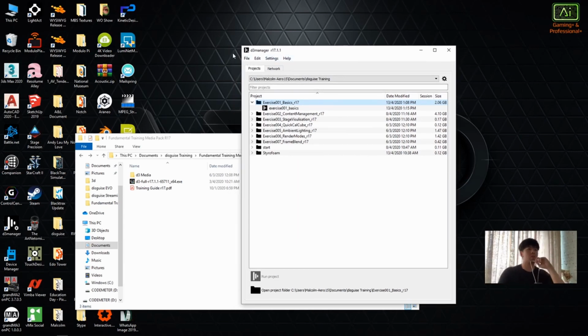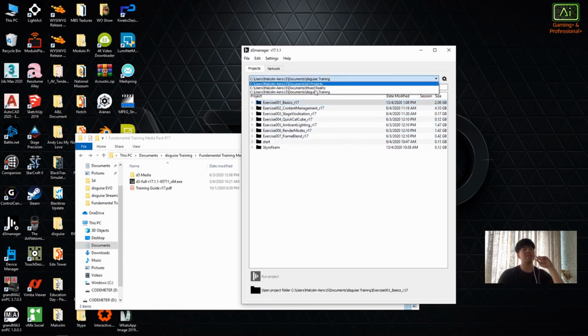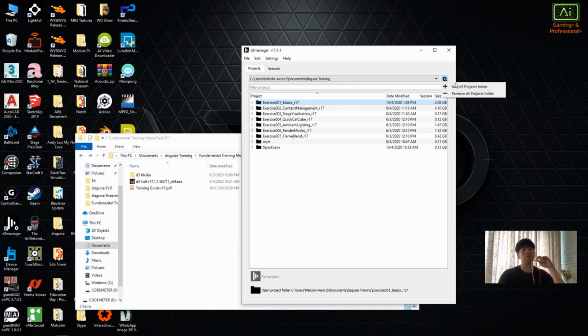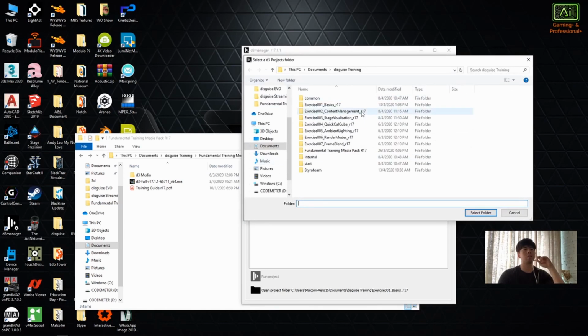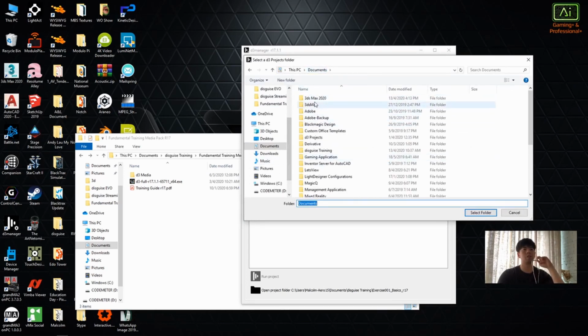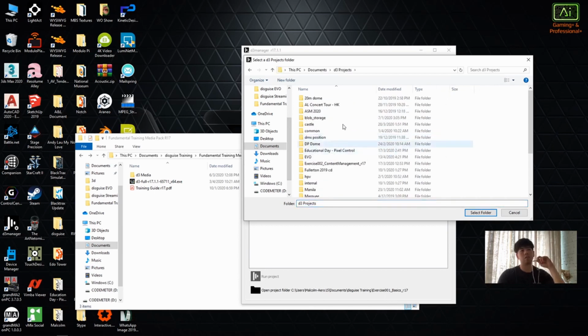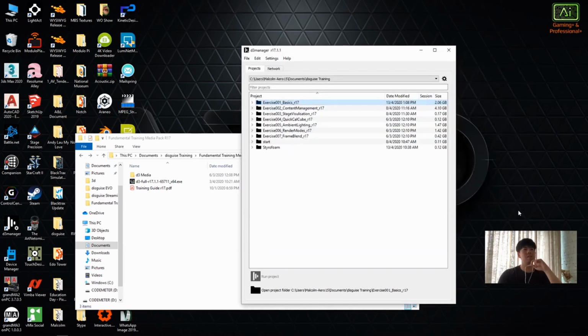Okay, so there are two tabs. Over here is your project tab, where your project files will be. Here is a drop down. You can have multiple folders to target for your projects. If you want to add one, you can just select add D3 folder and then choose the folder that consists of all your show files.